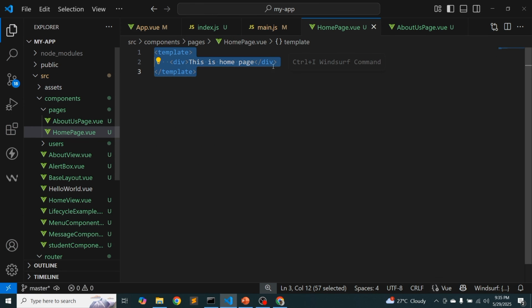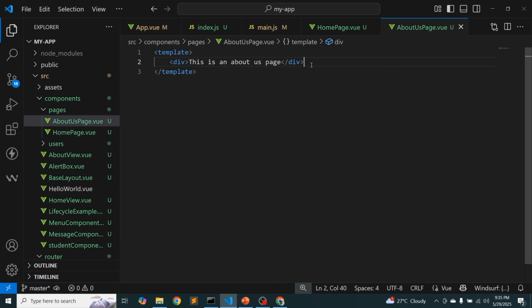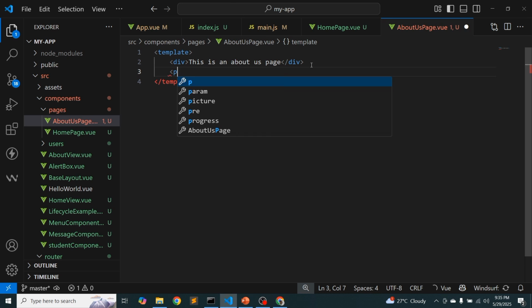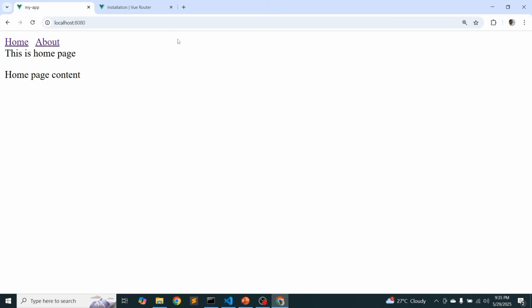Here you can see the home page, and here just write a p tag, home page content, and here write about us page content. So this is the home page and home page content, about us and about us page content. You can see our URL also changes when you click on those.